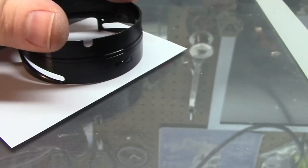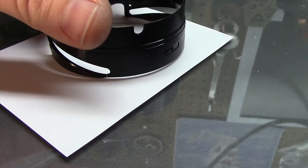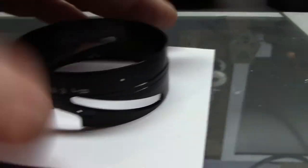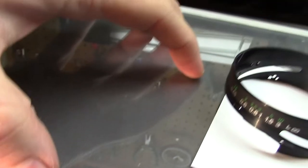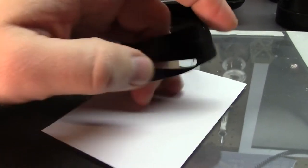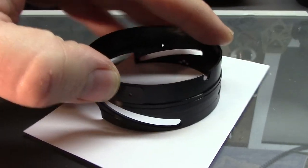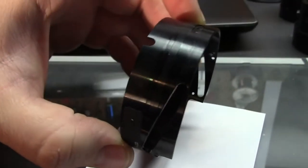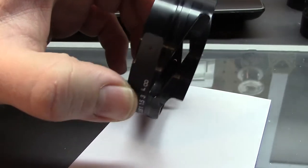And you can see here, this should lay nice and flat, but it obviously has got a little bit of rock to it. So what we're going to do, I got this piece of tempered glass out of a scanner, and I'm just going to gently push this down and massage these tracks back into shape so that they're once again symmetrical. Once that's done, we'll put it back together, and it should operate much, much smoother than it is now.